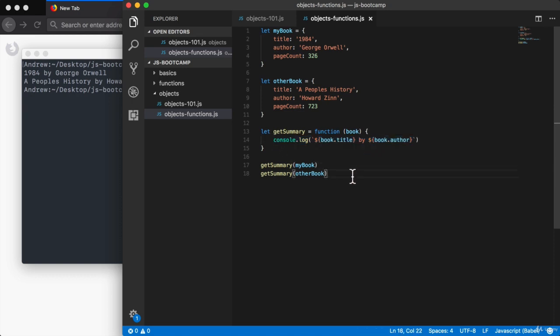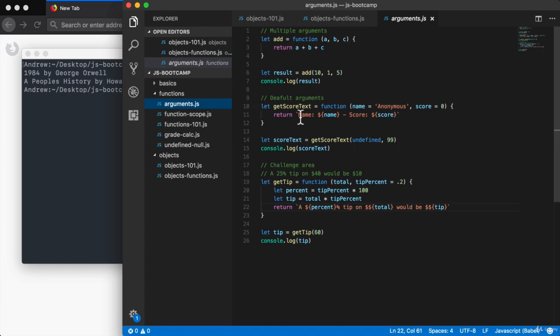Now that you know how to pass an object into a function, let's figure out how we can return an object from a function. Now, why might you want to do that? Well, there are a lot of different reasons, but one good one is to be able to return multiple values. Right now, all of our return statements return just a single thing. For example, we return a single number, a single string, and in this case, a single string as well.